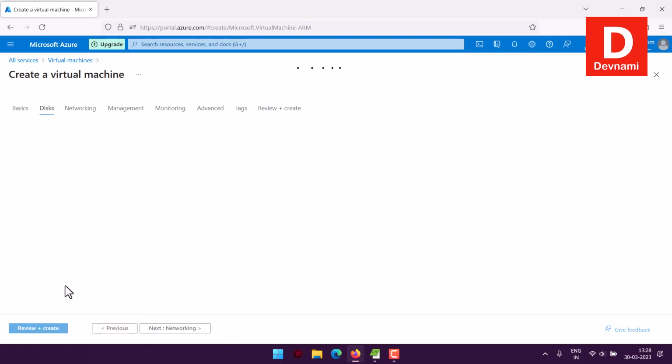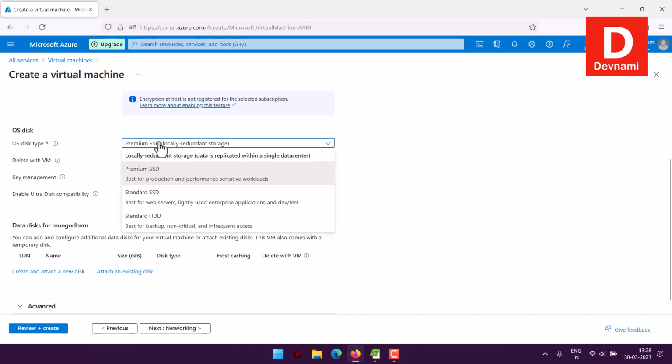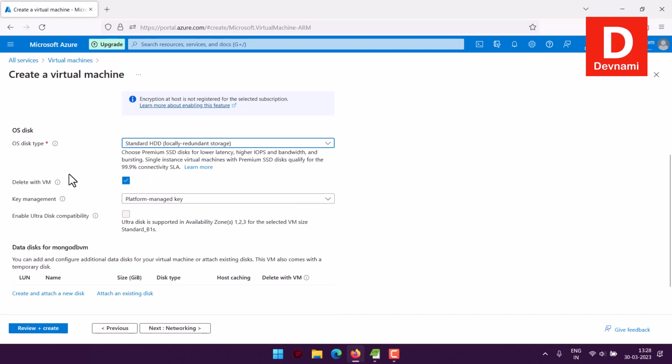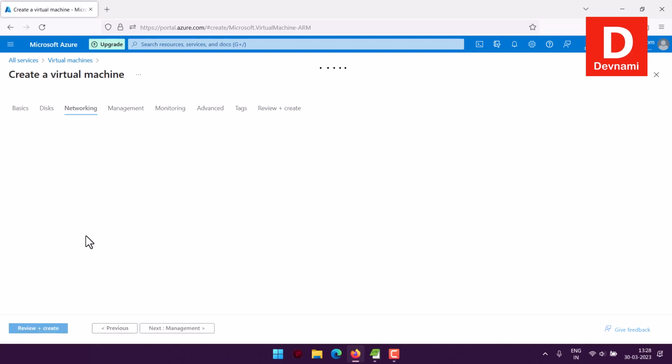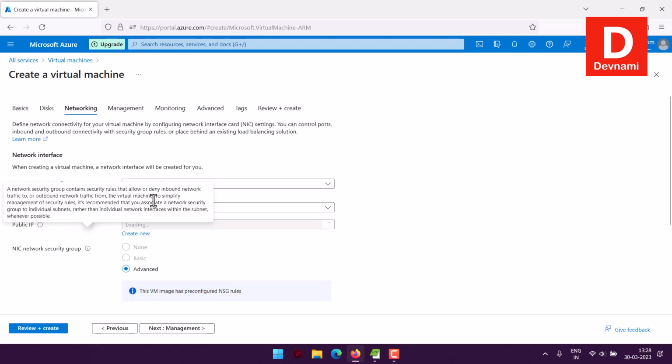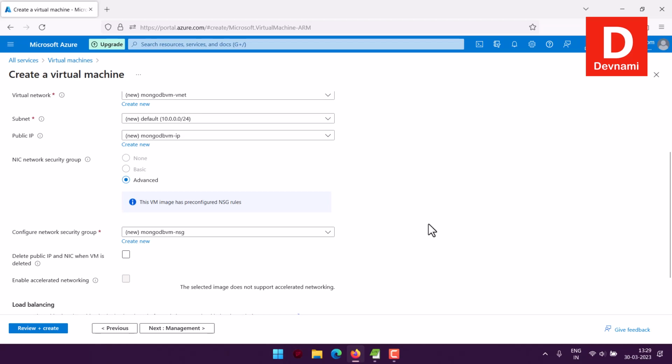Next comes disks, and here we will set standard HDD as disks and delete it with the VM and let the default remain. Next comes networking, right? And here we can set a few things like virtual network, subnet, public IP, and then rules for the NIC setup as well.